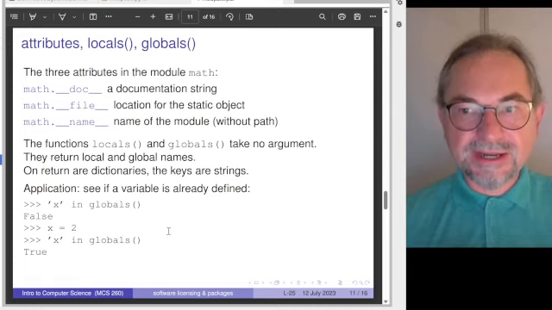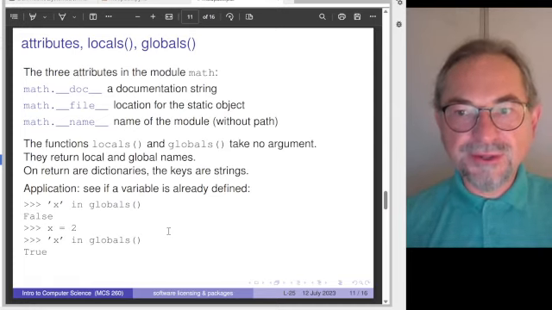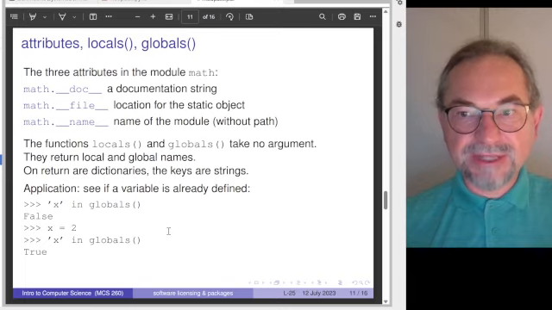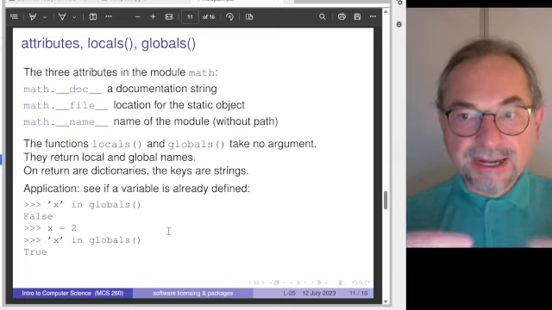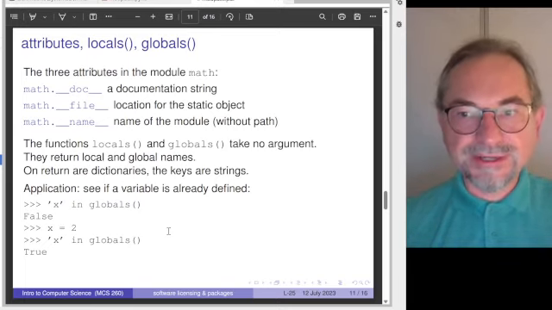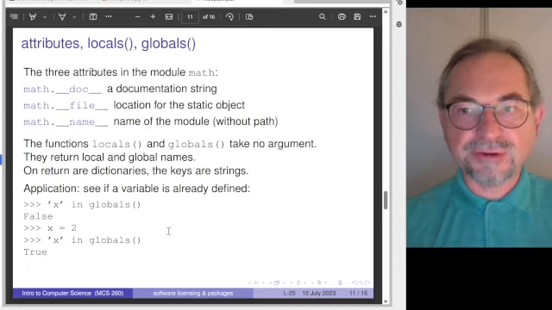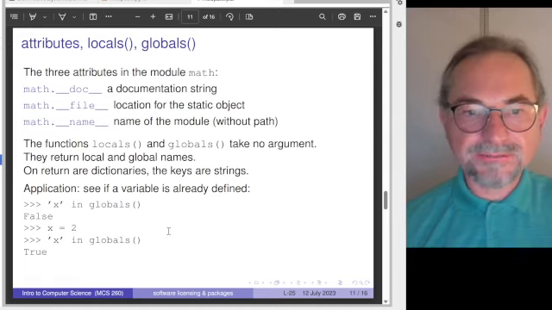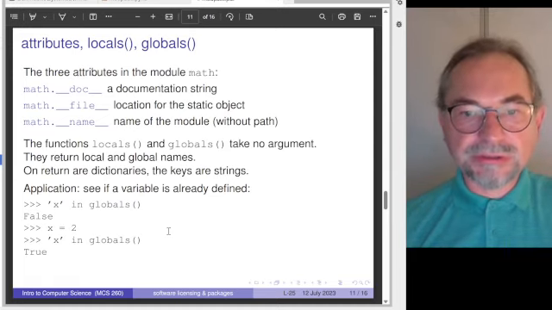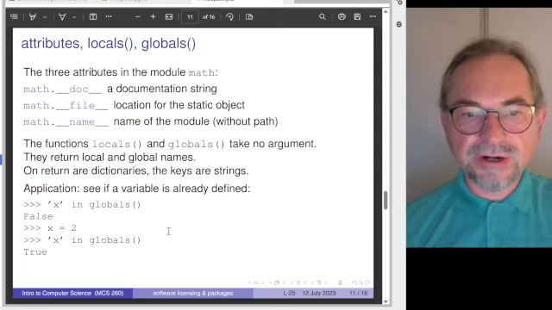As we will see, as a package author, as part of the initialization, you can actually import a lot of symbols already into the namespace. And you can actually change things. So locals and globals allow you to verify which names are already defined.